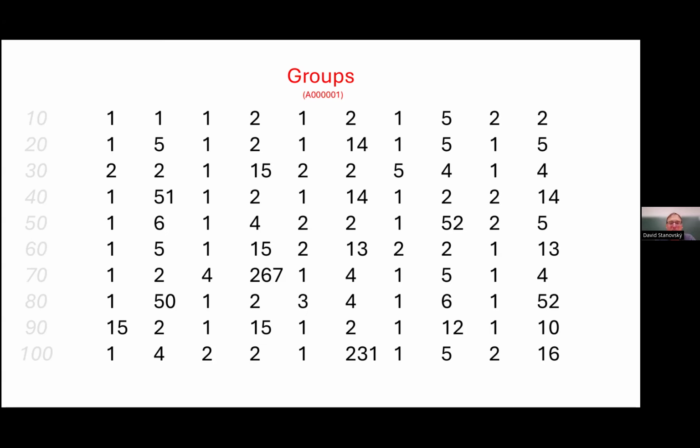And maybe if you look at it for the first time, it looks chaotic, but indeed there is some structure in the table. There's a lot of small numbers, but there are also occasional large numbers, and the large numbers appear at numbers which have many prime divisors. So I guess everybody knows that. It looks like there are relatively few groups of a given order, right?